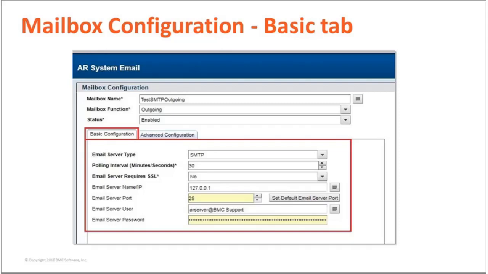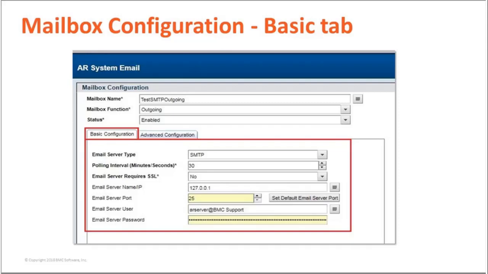While the mailbox configuration form is where you set the interval number, the centralized configuration settings is where you determine if this is going to be minutes or seconds. This is done using the email parameter of mailbox polling unit is minutes and setting it to either true or false.